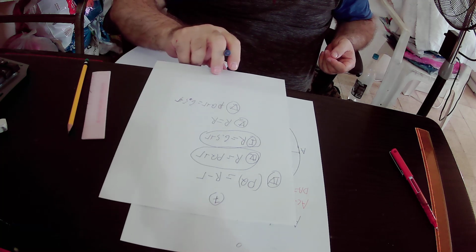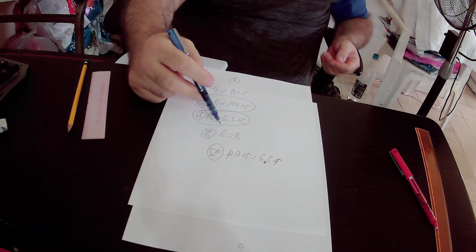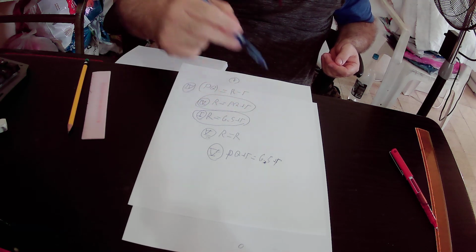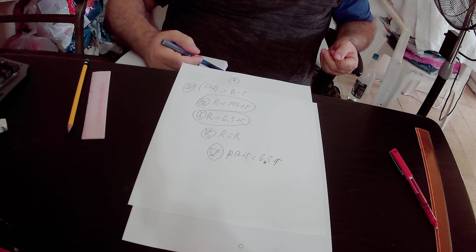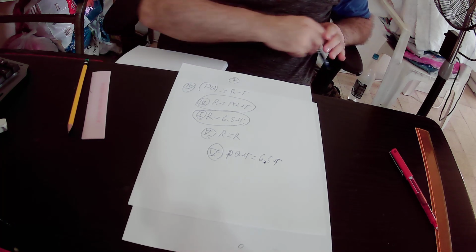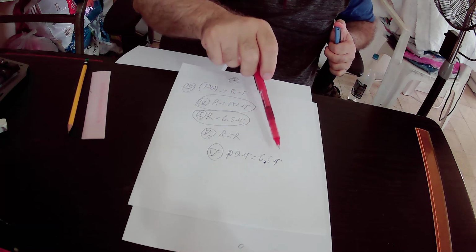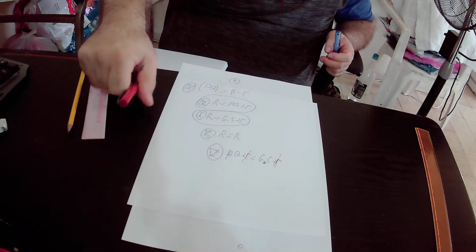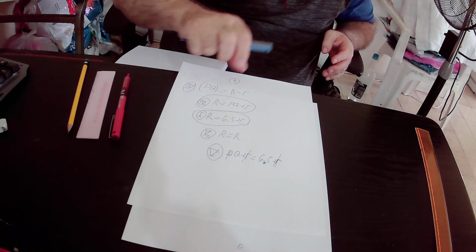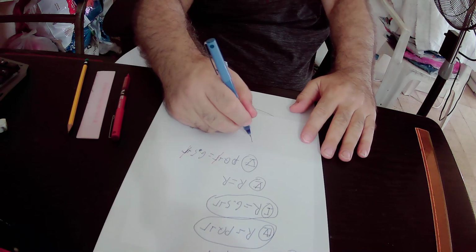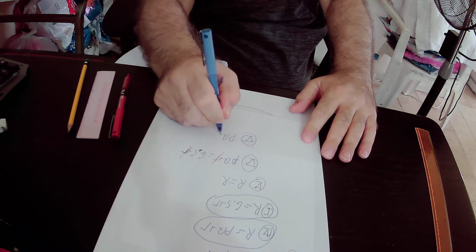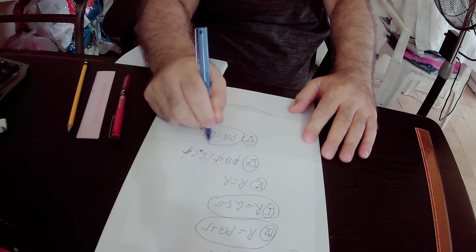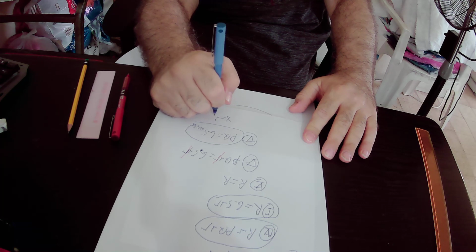Okay, we substituted this capital R by equation number 4 and this R by equation number 1. We got that PQ plus small r equals 6.5 plus small r. Here we have small r on this side of the equation and we have small r on the other side of the equation, so r is cancelled and we found out that PQ equals 6.5 units. We found out the value of PQ. PQ equals 6.5 units, and we also found out that X equals 2.5 units.